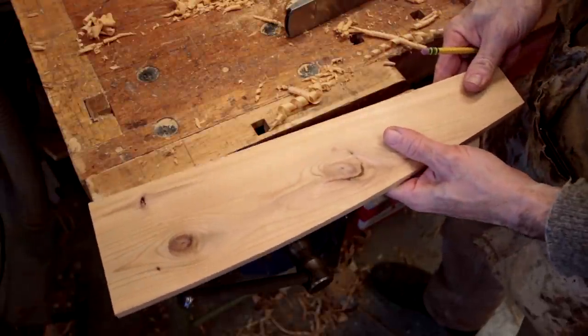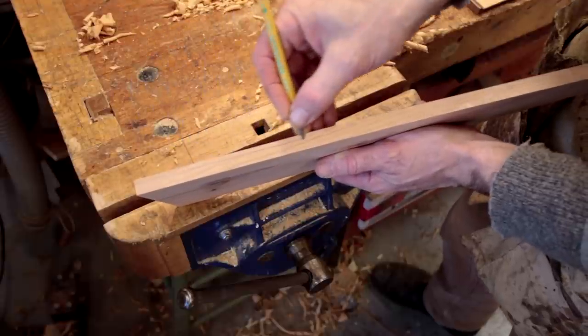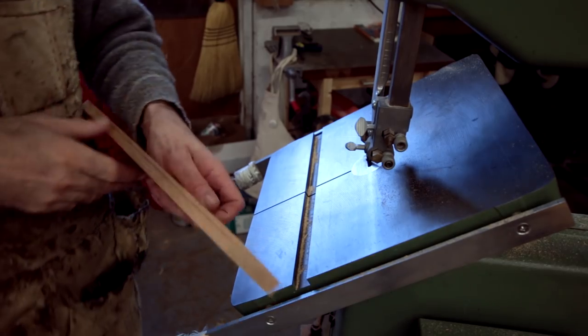Okay, now it's important to make sure you're keeping in mind where your orientation is. I'm just going to take my pencil here and give myself a mark about a third of the thickness of this piece of wood, so it's maybe 3/16 of an inch. Now over to the bandsaw.